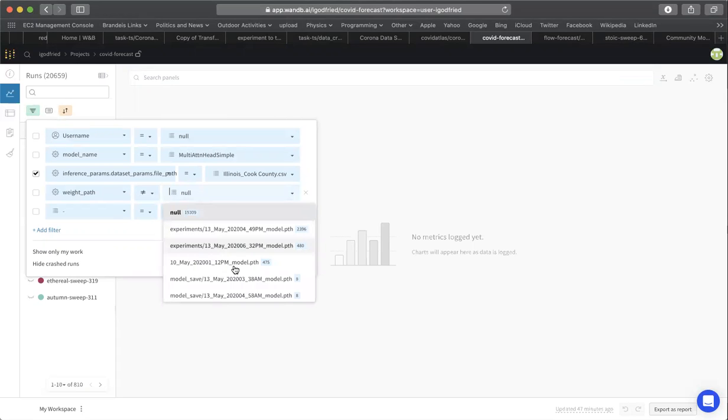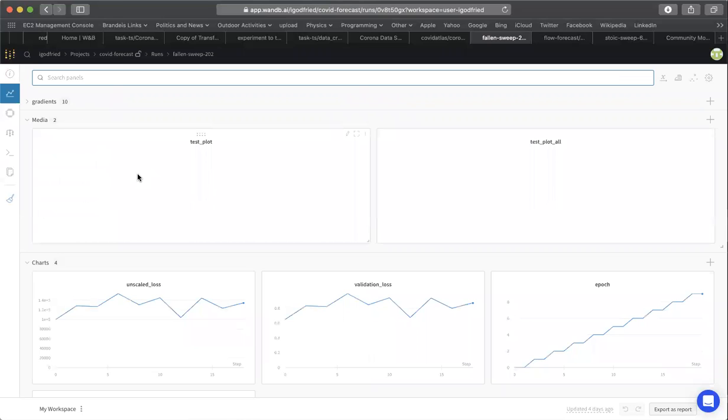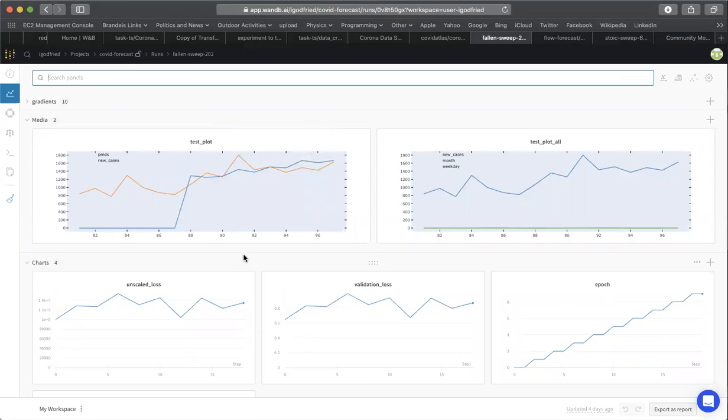The way that was visualized, in those experiments there was a weight path, because we trained it on those other counties, saved the file, then reloaded it. So those were based on that weight path. Here, this was one of the ones we used transfer learning on, showing the actual cases in orange versus the predicted cases over a 10-day period in April. It didn't fit perfectly, but it was still a lot better than when we didn't use the transfer learning technique.